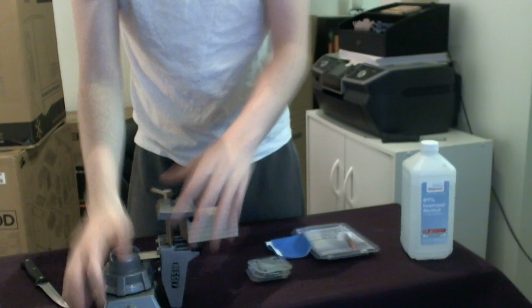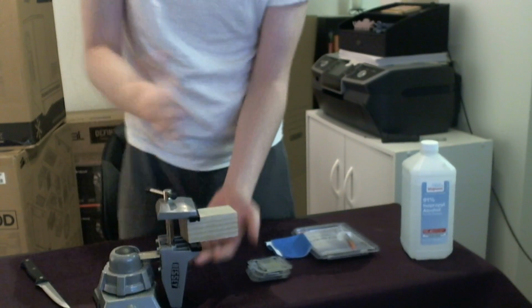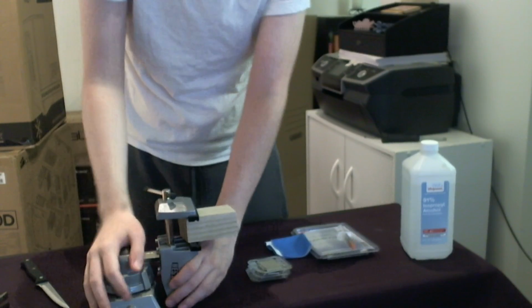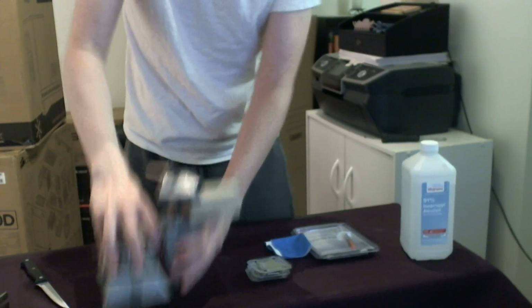Because if you're hammering away at it and the vise was on a pillow, what's going to happen is the force that you transfer with the hammer is going to travel through the vise and just bounce up and down on whatever surface you have it on. So the vise has to be resting on a very solid surface that isn't going to give at all when you hammer away on it.